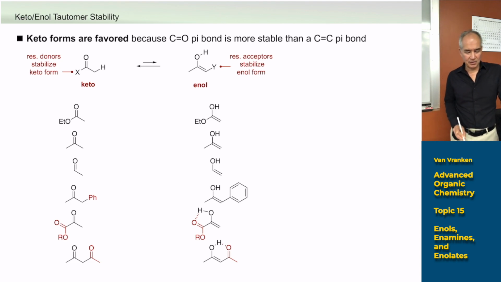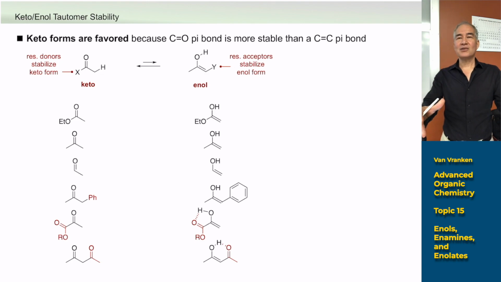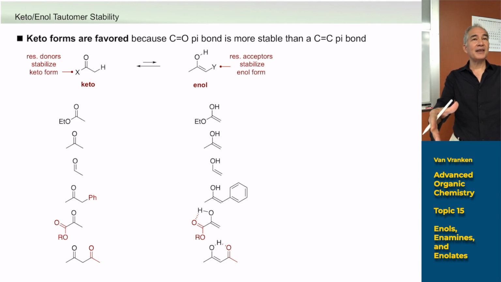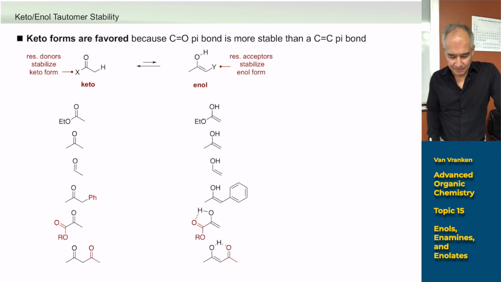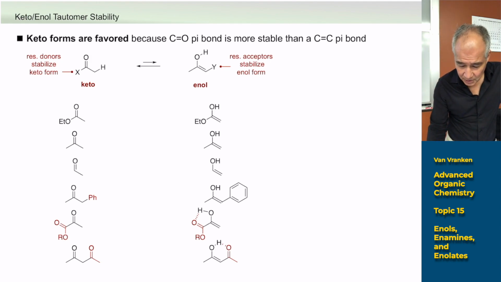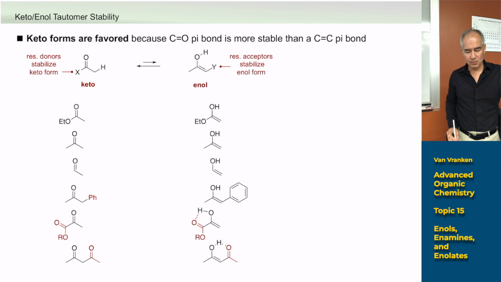I want to go ahead and look quantitatively at the relative stability of the keto tautomers to enol tautomers. Right? If you just take a bottle of acetone in the laboratory, you can't stop tautomerization from occurring. It is occurring, and there are enols in there whether you want it or not. It's just a matter of what is the relative concentration of those two species at equilibrium. So I'm going to go ahead and give you some numbers here for the relative ratios of the keto tautomer, which is favored, and the enol tautomer.